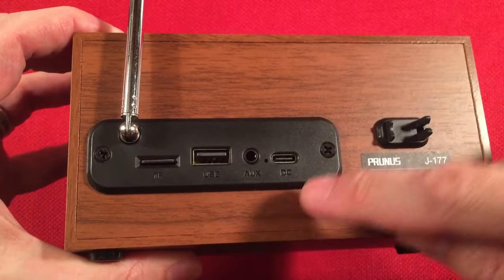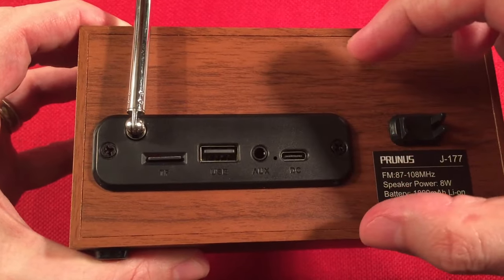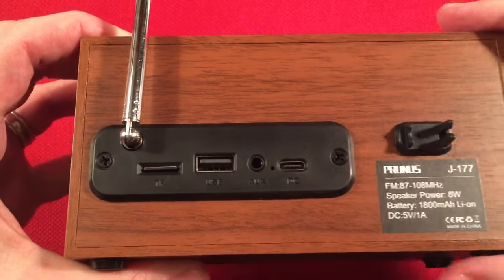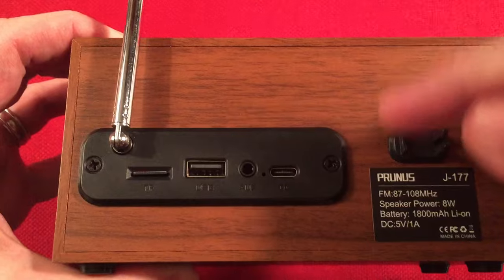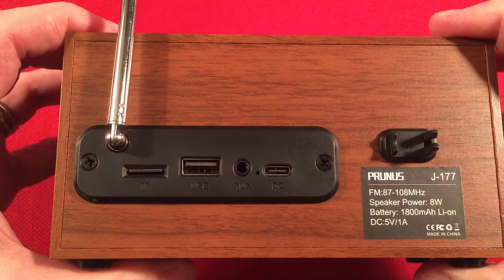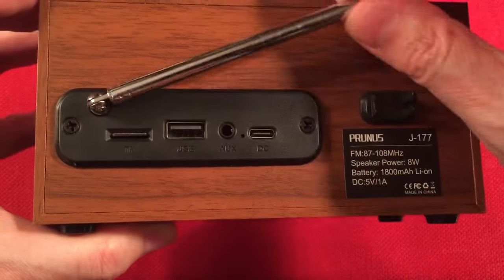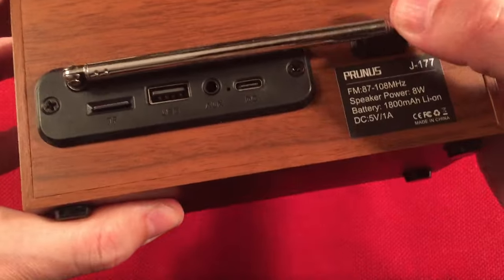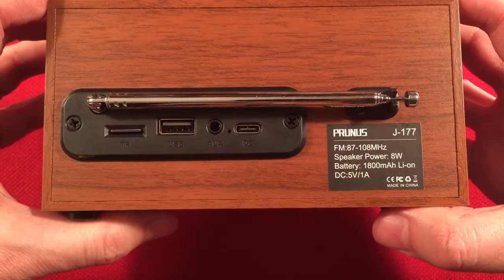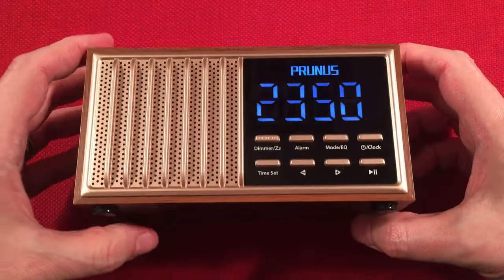It's hot glued in there. It's one of those 18650s with the wrap and the protection board wrapped with it, with pigtail leads coming out. And I believe it has three wires coming out. So you have your positive, negative, and I believe the yellow wire is a sensor wire for temperature. So there you go. Again, pretty simple. So you probably could replace the battery if you're so inclined. It would take a bit of work, but it is possible. So without having to destroy it. So something to keep in mind. And of course, you get the little rubber feet on the bottom. So there it is. Cool.